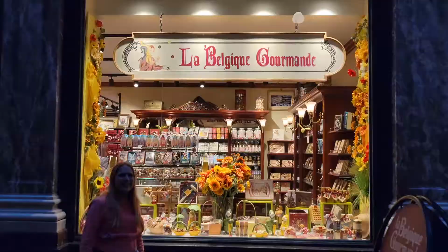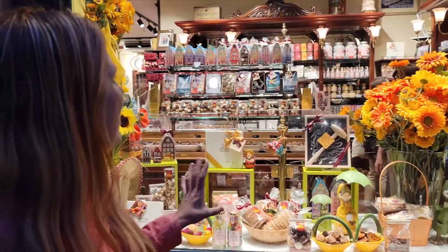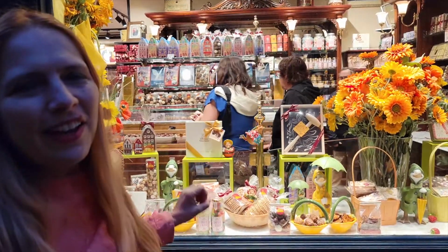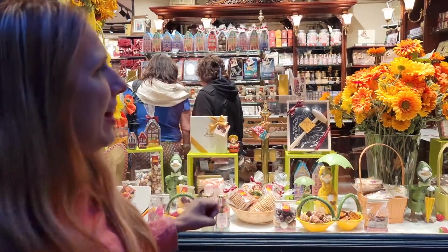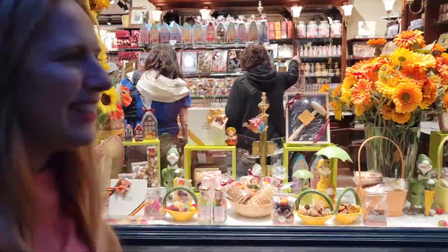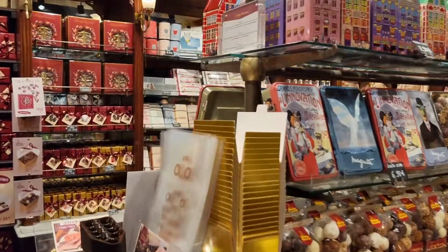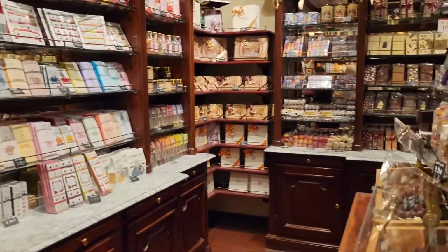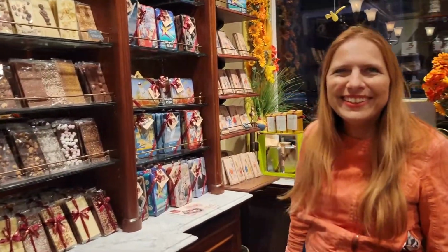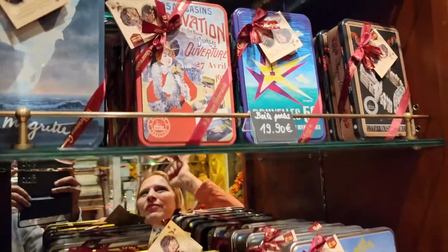So this is such a beautiful, delicious shop. It's not only beautiful to watch, but it has so many nice things, not only chocolates, it has lollipops and everything you will dream of whenever you are a child, and even as an adult, to see what you want to taste. Come and let's go inside. You are in dreamland, right? This is so amazing. Look at this here, old fashioned.